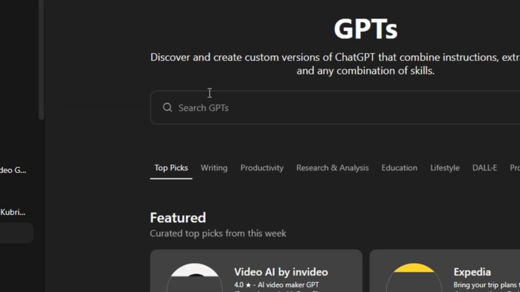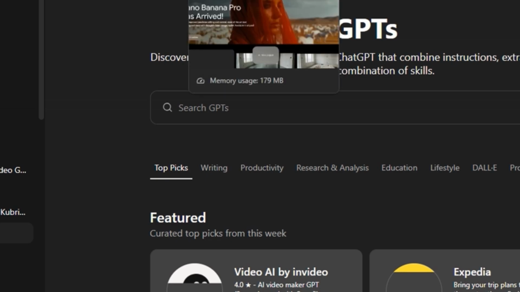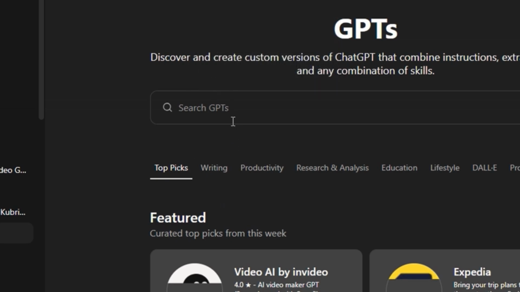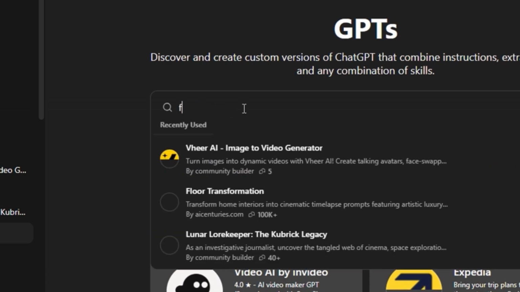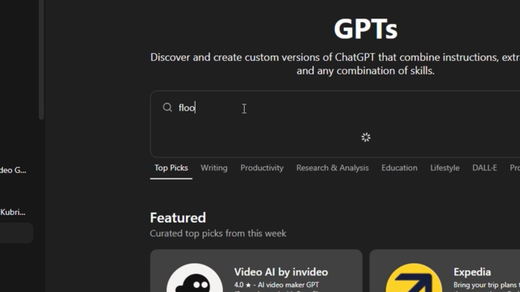Then in here, at the search bar, you can type floor renovation or floor transformation.